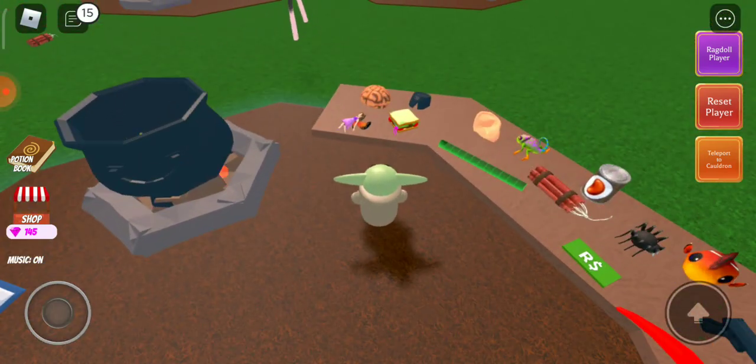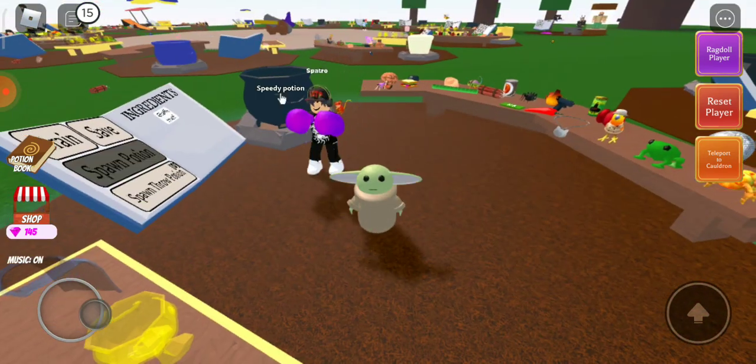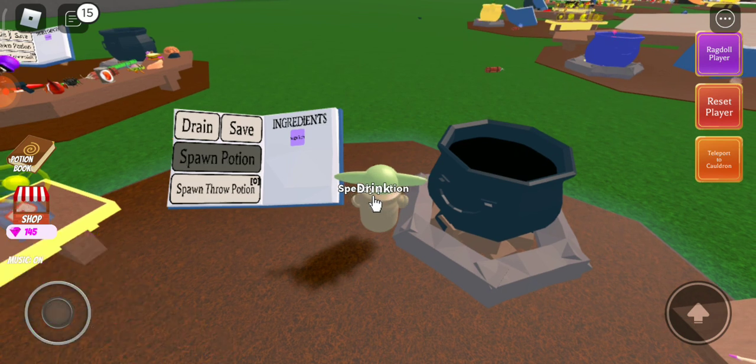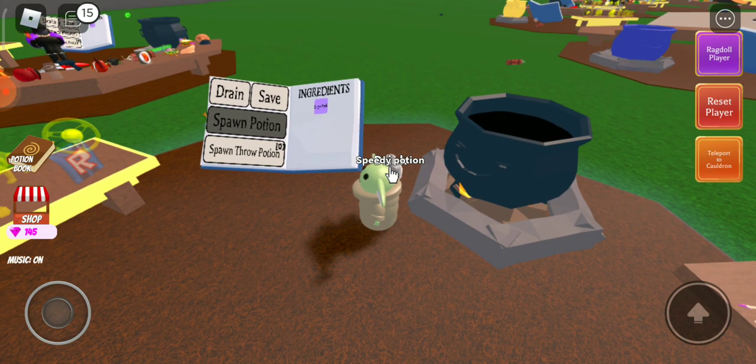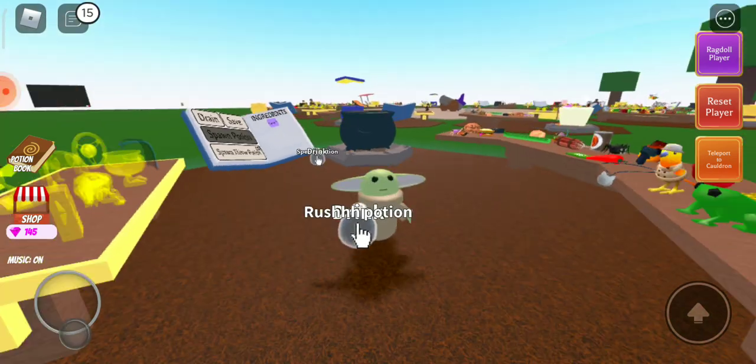You cannot pass me. So he cannot run fast. So how about I use the rush motion? Because he cannot run fast. Now who cares about that? We need rush. Rush motion. Let's rush Baby Yoda.